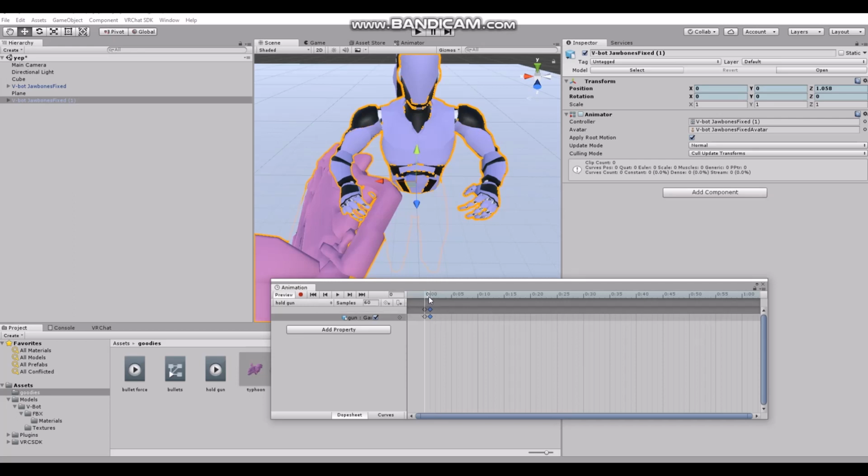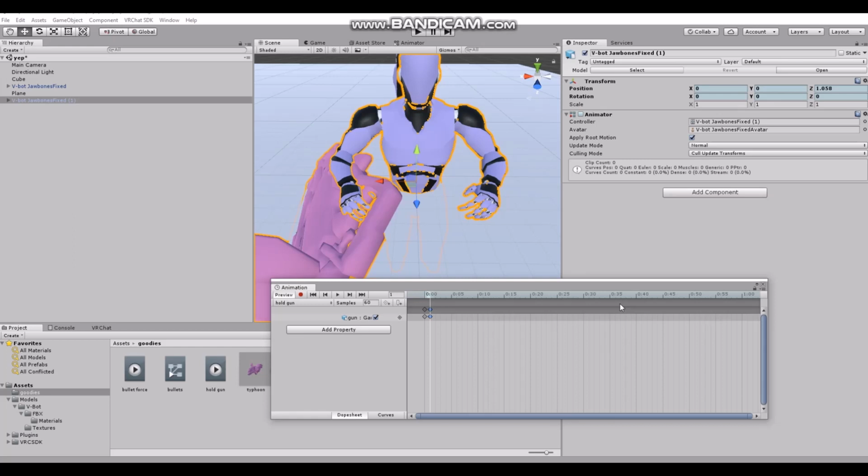Now I've seen people have problems where, on the second frame, it would be checked off. And whenever they played it, it would constantly be turning on and off. Just make sure they're both checked, so that way it doesn't do that. You'll always have it on. So there's that. And if you add sound to equip the gun, you could also just add that as well, but I don't have it.